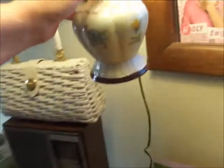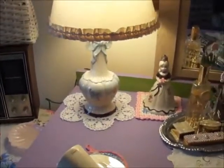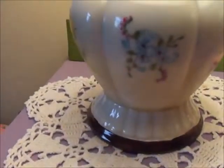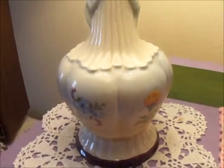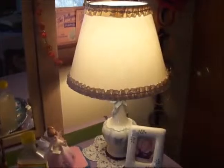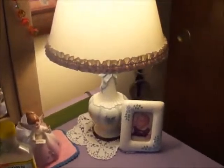So some lady probably did these at a ceramics class, and from the plug it looks like it's probably from the 70s sometime that she did it, but it's beautiful. Look at that, all hand painted, and they went to class probably and hand painted it and fired it, and so it's just cute as a bug. But not one, I got two of them. Aren't those cute? They are so cute, exactly the same, and they have the initials inside, so they're hand painted from some lady at a ceramics class or something.